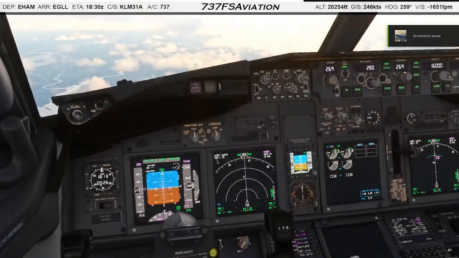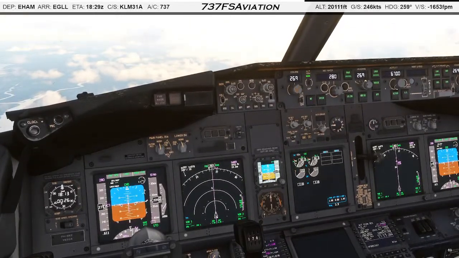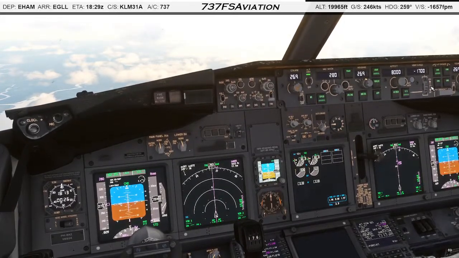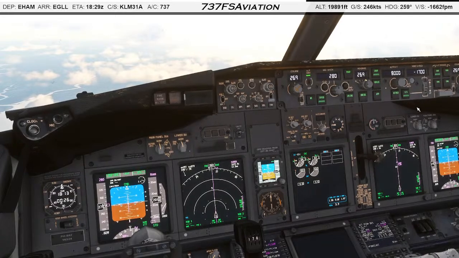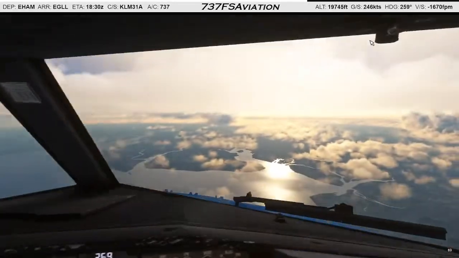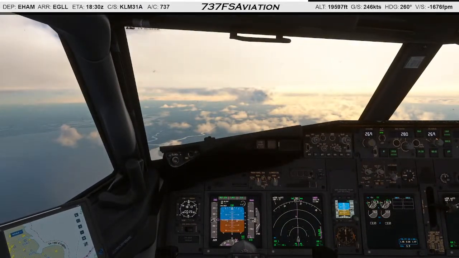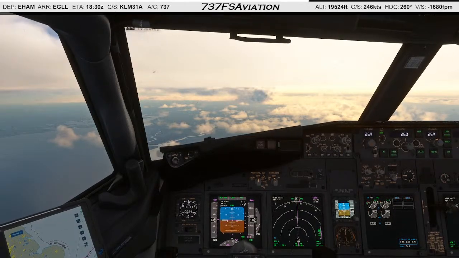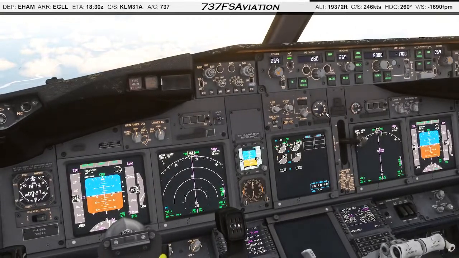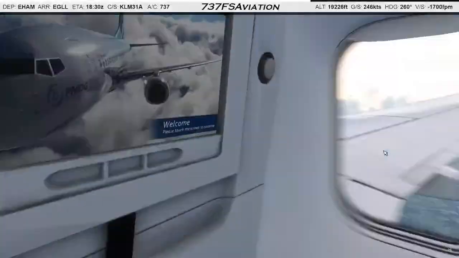Descend 8,000, KLM 31 Alpha. Right, down to 80. Skyways 176, on conversion speed 280 knots or greater. On conversion 280 knots, Skyways 176. Right, down to 8,000. Easy 952 Kilo. I'm afraid Amsterdam's offline. Further descent, Unicom now 122.8. Bye bye.